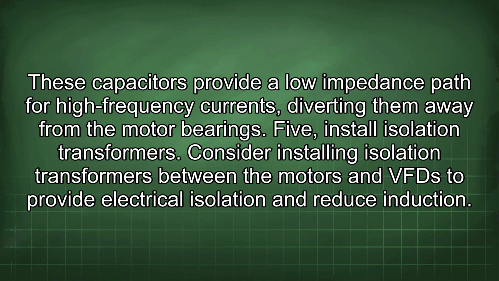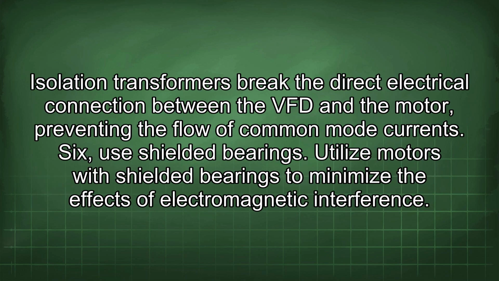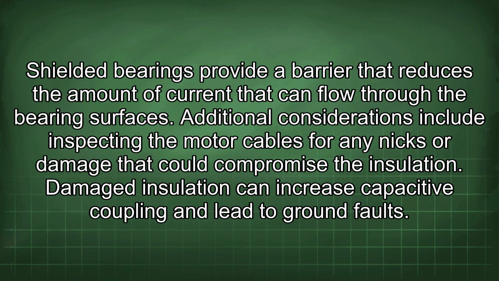5. Install isolation transformers. Consider installing isolation transformers between the motors and VFD to provide electrical isolation and reduce induction. Isolation transformers break the direct electrical connection between the VFD and the motor, preventing the flow of common mode currents. 6. Use shielded bearings. Utilize motors with shielded bearings to minimize the effects of electromagnetic interference. Shielded bearings provide a barrier that reduces the amount of current that can flow through the bearing surfaces.